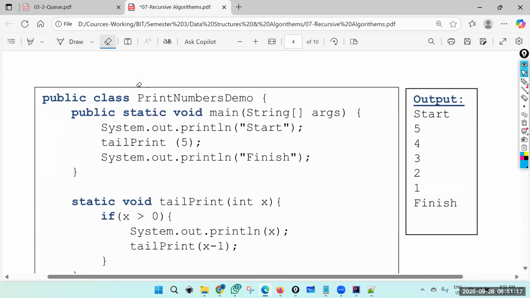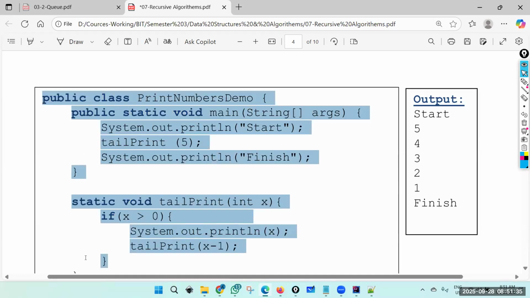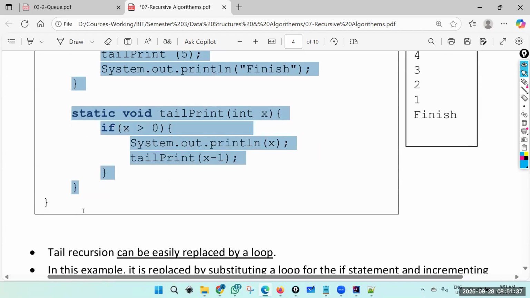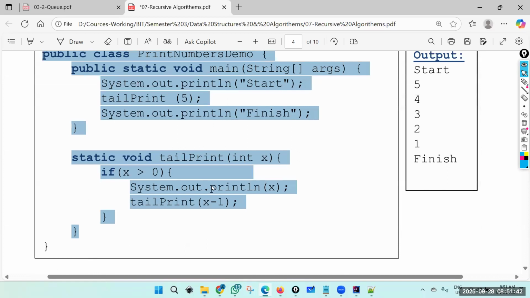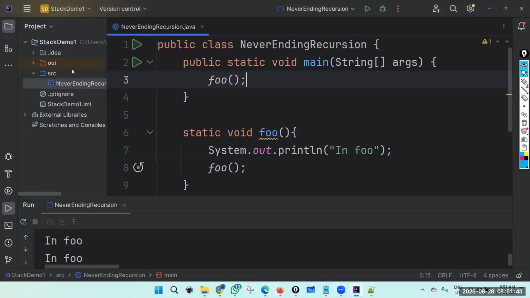Right. So this is an example of tail recursion. Let me copy this code. Okay, let's write this code.